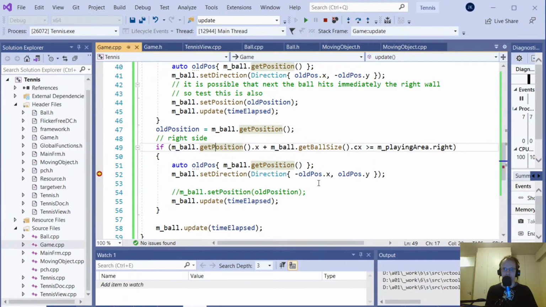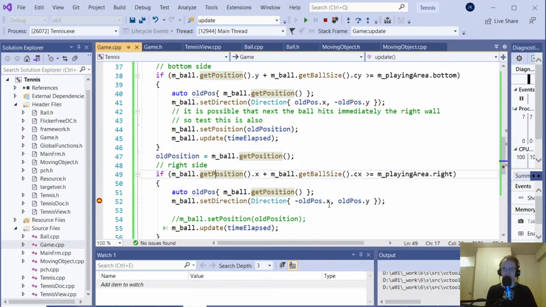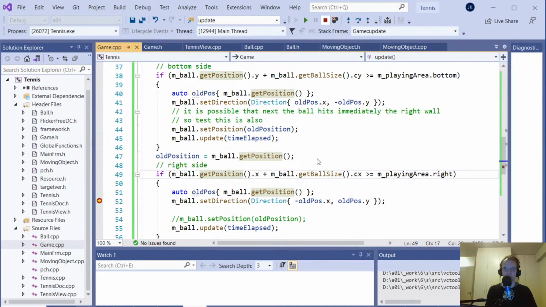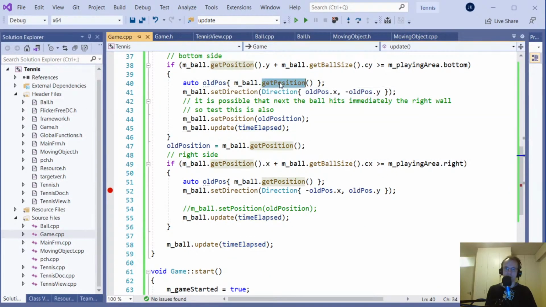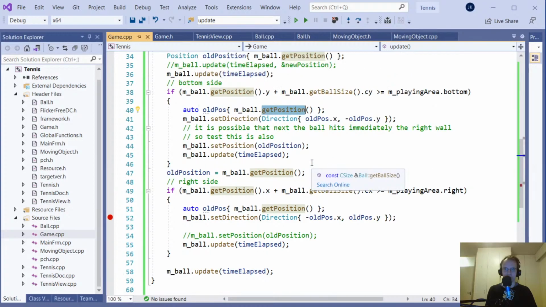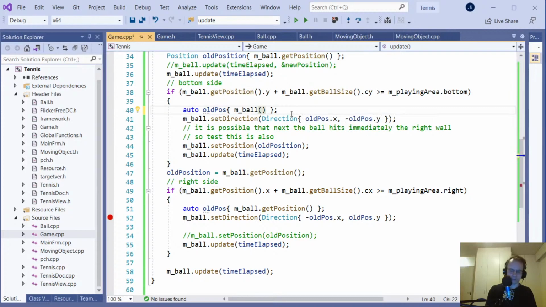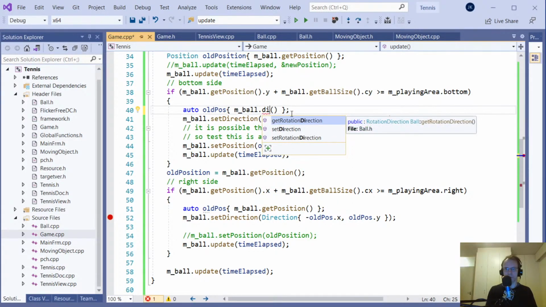The direction is... What on earth am I doing here? Gosh, I'm doing totally wrong things here. It's not the old position, it's the old direction, isn't it? Gosh, man. We need to ask the old direction, right?